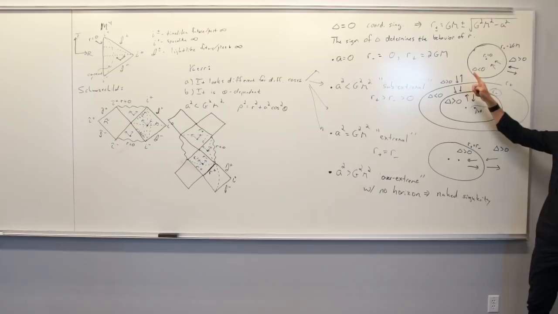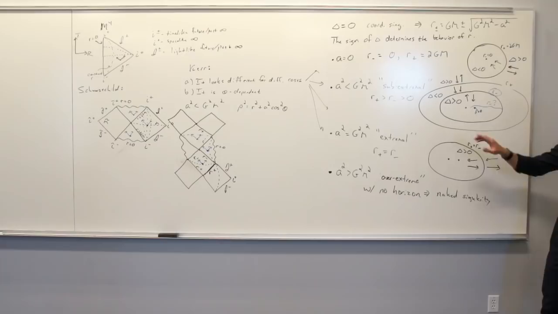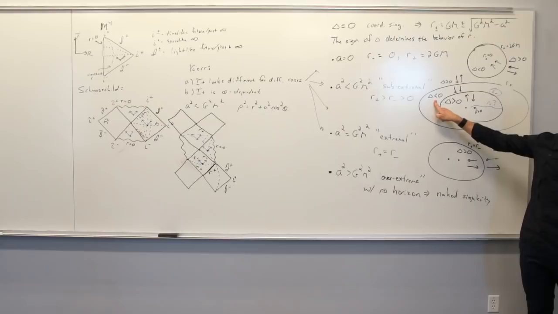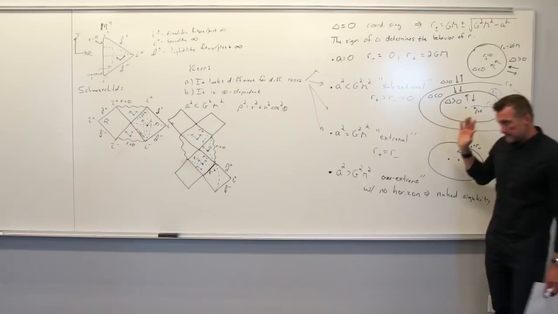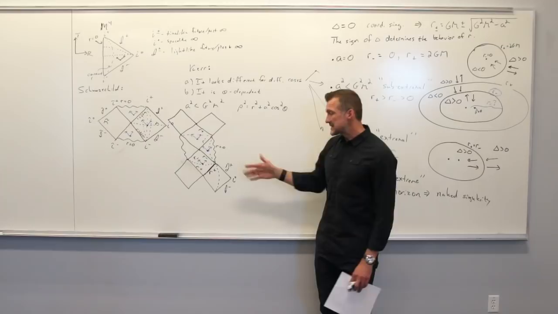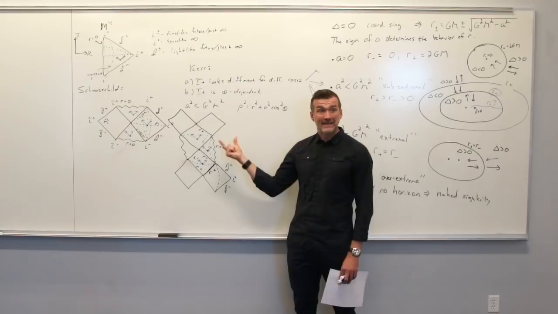Seeing that is a little bit more technical. But both of them follow from the observation that when delta is less than zero, the radial position is behaving like a time coordinate for which you can only move in one direction. I didn't make an argument that that had to only be inwards. I was just using some results that we anticipated, keeping the ambiguity alive because I knew where it was going in this diagram. Okay. So in this diagram, it's clear because the future is up and you always have to be in the future light cone.